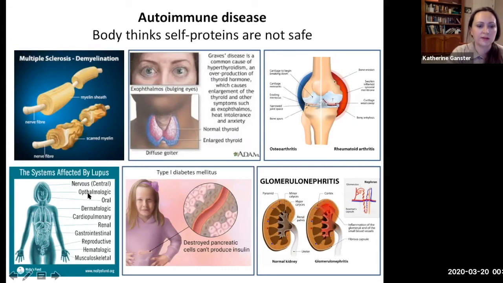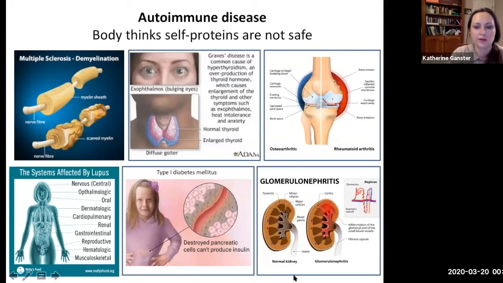Lupus is another one. This affects a lot of different systems throughout the whole body. Again, autoimmune disease where the white blood cells are attacking normal tissue in the body. Type 1 diabetes is thought to be an autoimmune disease. Type 2 is when your cells are not responding to insulin. This is not an autoimmune disease, but type 1 is when the pancreas is not producing insulin at all. And if these cells are not producing insulin, it's thought maybe they were attacked by the white blood cells. It maybe was an autoimmune disease when the fetus was in the womb developing and throughout young childhood where the white blood cells are attacking the insulin producing cells of the pancreas.